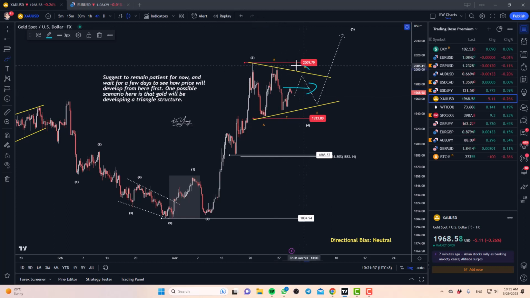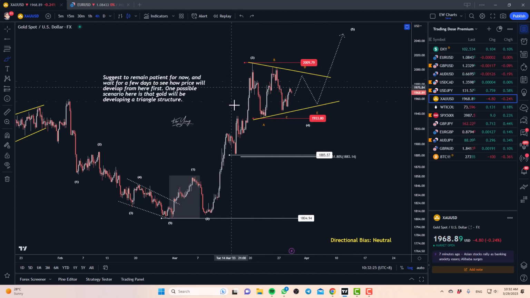And of course, trying to trade within this kind of environment is just not going to be ideal, because the market is constricting, is contracting. There's not much of a movement that you can really capitalize on, and psychologically it's not easy to manage. Okay, so my suggestion for gold here is to simply remain on the sidelines, be patient, and wait for a clear structure to complete before we jump into any conclusion.